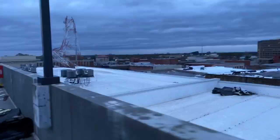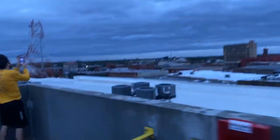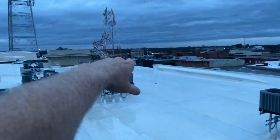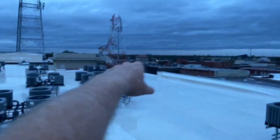But probably this TV tower over here is more substantial. I can't get up high enough to assess that situation. I've got emergency vehicles on these buildings over here, so this tower must have fallen into probably multiple buildings. Oh, that's right. It hit the building. It looks like the roof has collapsed.